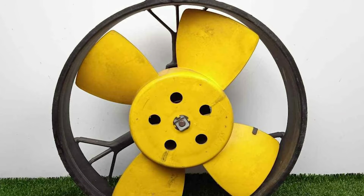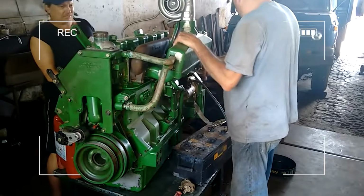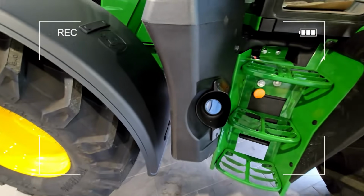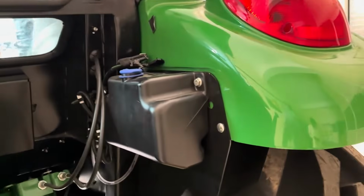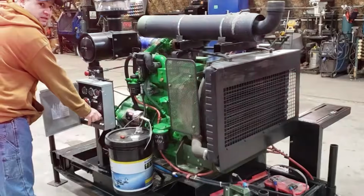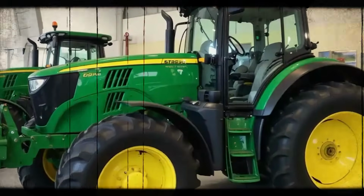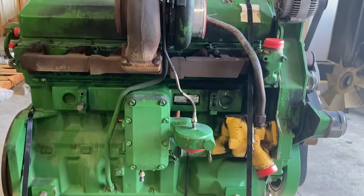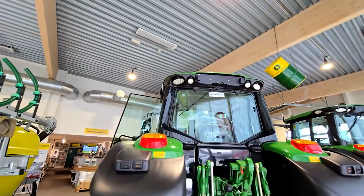An oversized radiator and hydraulic fan ensured stable temperatures, especially when pulling at full drawbar load during hot weather. Just as critical was the oil system, which carried over 21 quarts of fluid. This helped preserve oil pressure during long PTO sessions and extended intervals between changes. Fuel efficiency was also notable. With a clean-burning mechanical injection system and a matched turbocharger, the engine maintained optimal combustion, even under variable fuel conditions.